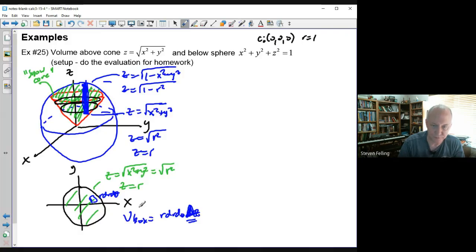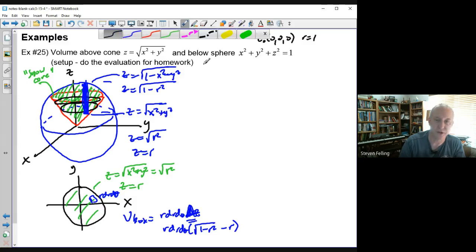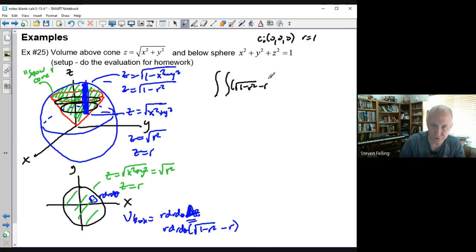So this difference here is just going to be take the top z value, the square root of 1 minus r squared, and subtract the bottom value, r. So if I integrate r dr d theta, but times this square root of 1 minus r squared minus r, I get a third dimension in here for free. All right, so let's use that to try to build the integral. It's going to be a double integral. I've got this square root of 1 minus r squared minus r in there, and then times r dr d theta to pick up the area inside the circle.